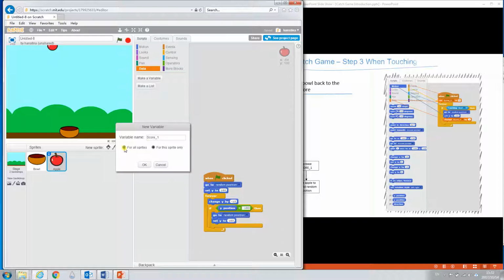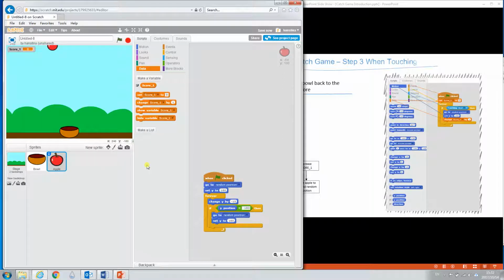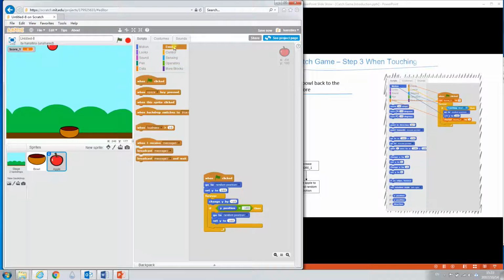So here we use for all the sprites. After we create a variable, it will automatically create some variable blocks here: set, change, show, and hide. Okay, then we can start to program.